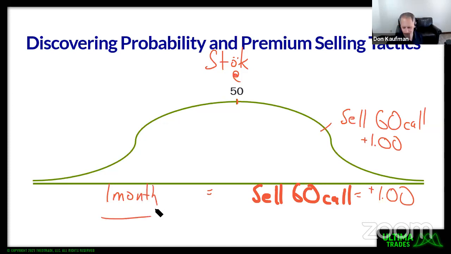One month. For the next month, you're going to get down on your hands and knees and pray to the option gods: please, just get my $50 stock above 60, because you have the right to buy the stock at 60. So what happens if the stock goes up? Let's say the stock goes all the way up to 100. Well, you have the right to buy the stock at 60. Everybody else in the world would have to pay 100. If you have the right to buy the stock at 60 and everybody else has to pay 100, that 60 call is going to be worth a minimum of what? 40 bucks.